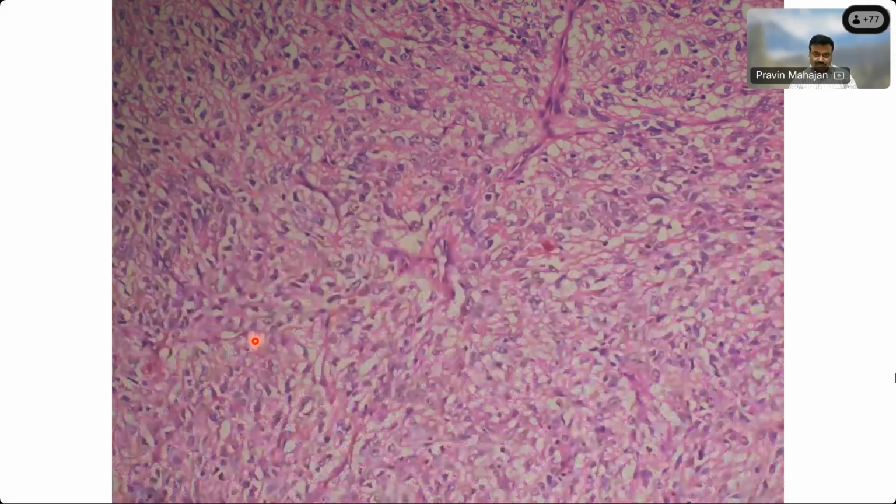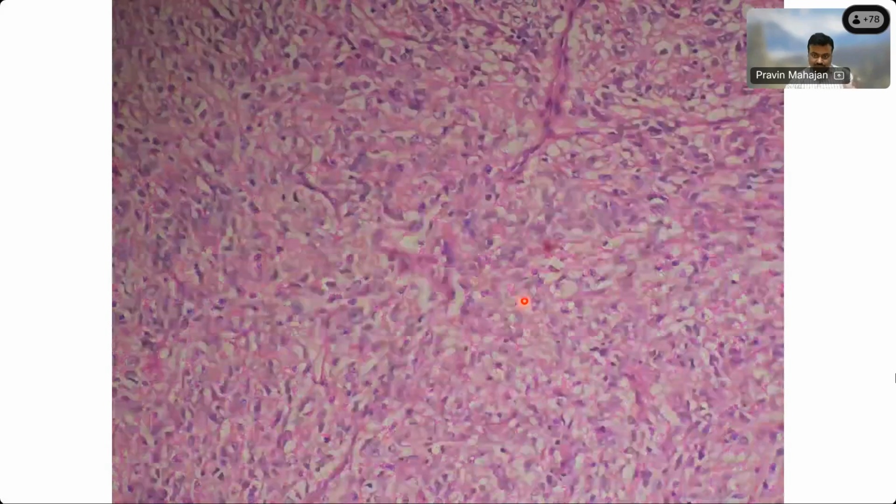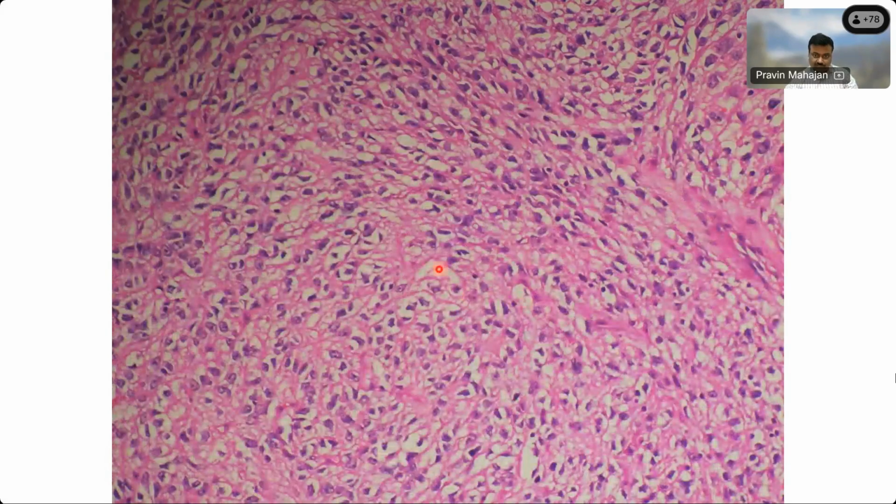And again, if you see there, it is quite monotonous looking. Here now the nuclear chromatin looks rather open, with nucleoli. And this is actually the morphology one should remember. And you can have some sprinkling of small lymphocytes. Usually you have a small sprinkling of lymphocytes with this morphology, very monomorphic looking, little mitotic activity, little nuclear pleomorphism. You should think of this follicular dendritic sarcoma once you have ruled out other possibilities.